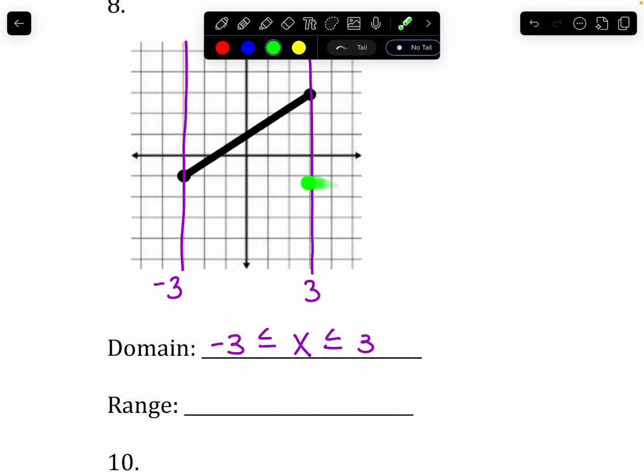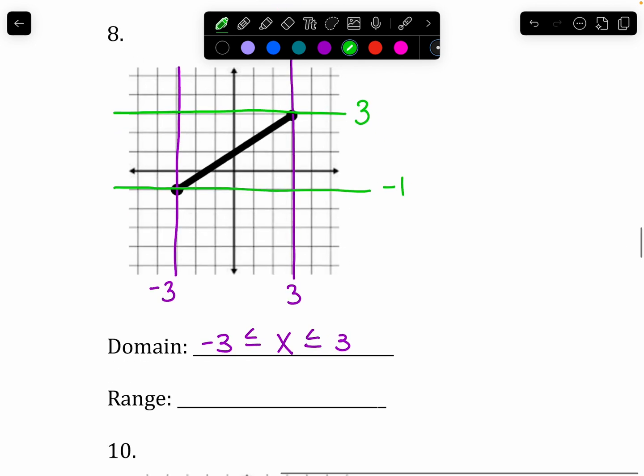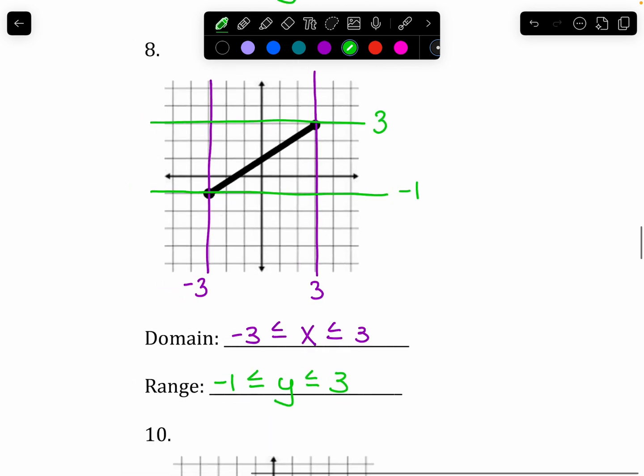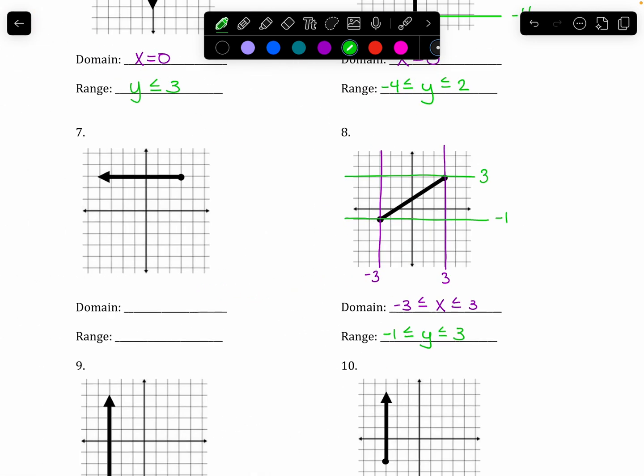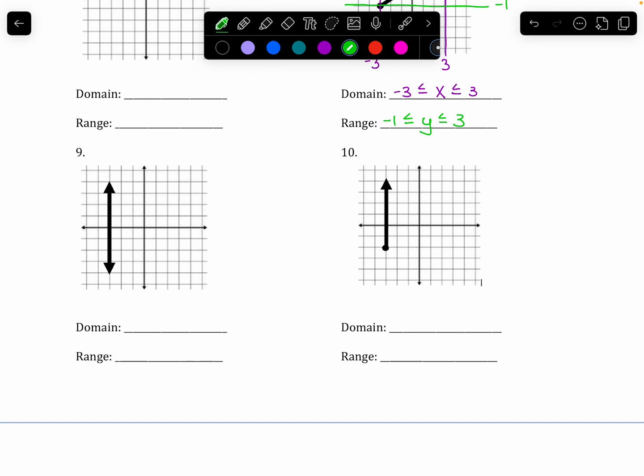Now I'm going to look at my range values. There are no y values down here. The first time I hit a y value is there. So I'm going to draw it all the way across. That is -1. As I keep checking for y values, all of a sudden, bam, they end there, and then there's no other y values above this one. So I'm going to put my y value stopper there, 1, 2, 3. That's a +3. Your range will be -1 is less than or equal to y, which is less than or equal to 3. And hopefully you're starting to see a little bit more like, oh, I can tell what's going on. I can kind of see it.